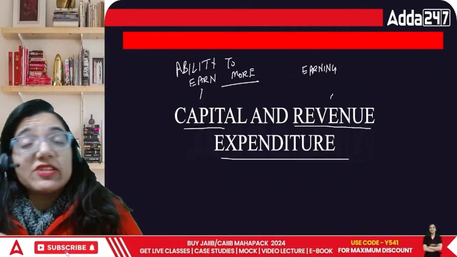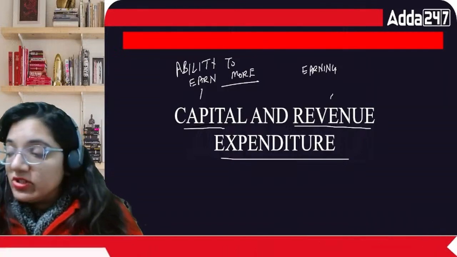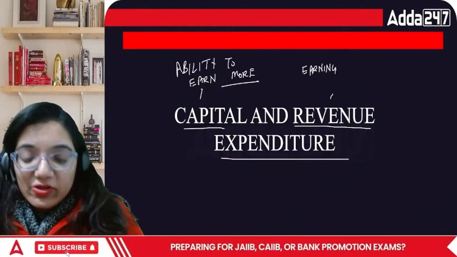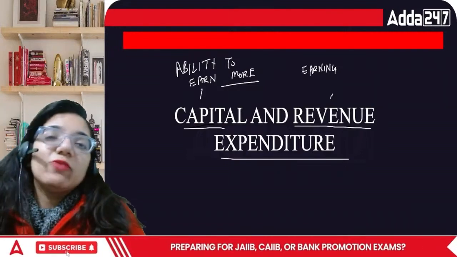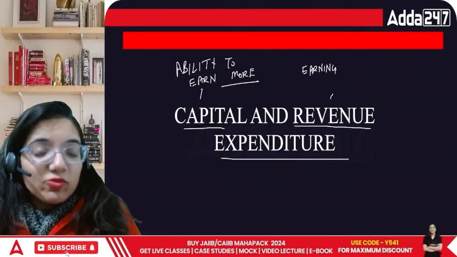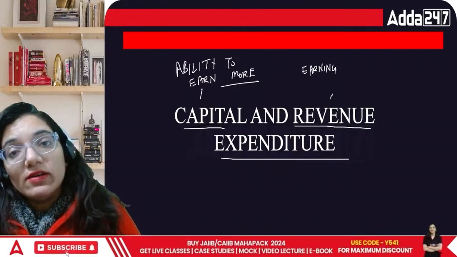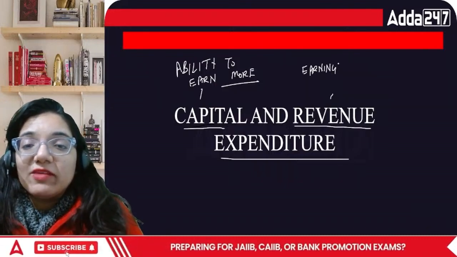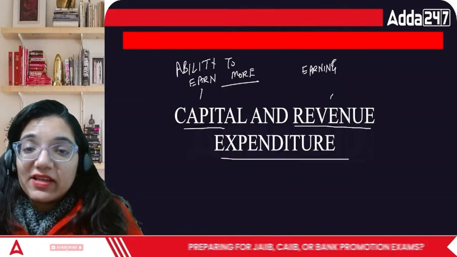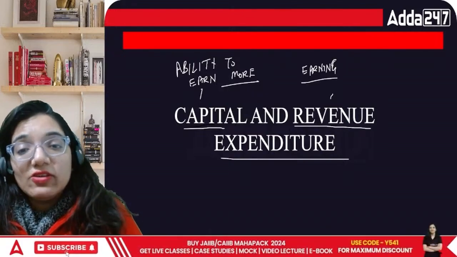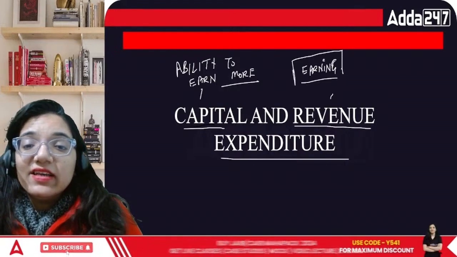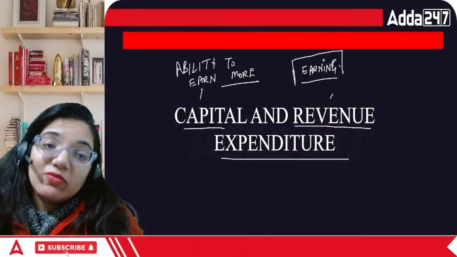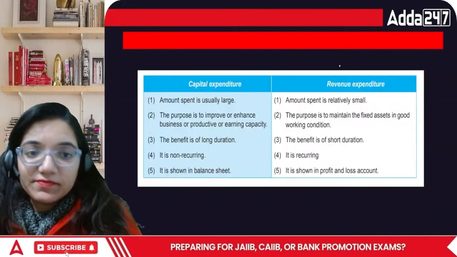My shop is of calculators, and I use all the equipment to reach out to as many people as possible. So the tools and equipment that I'm using to earn, if I upgrade them, I'm trying to earn more. The expenditure that I'm incurring on selling is to maintain your daily earnings, so it's a revenue expenditure. When you are trying to earn more, it's a capital expenditure.